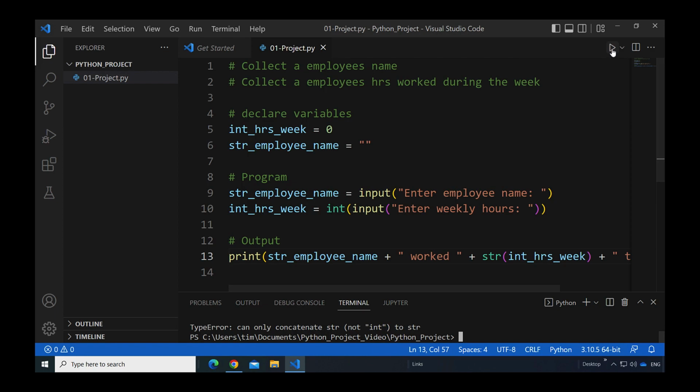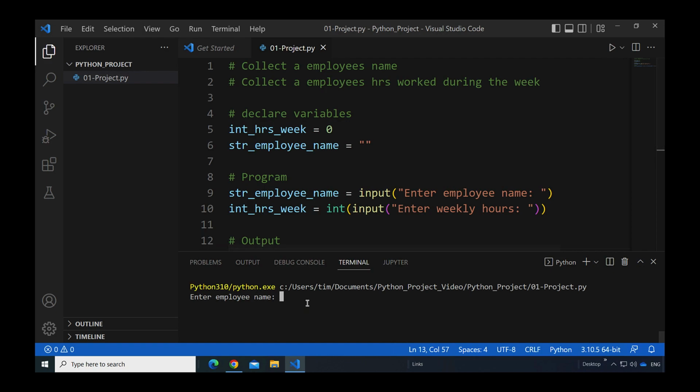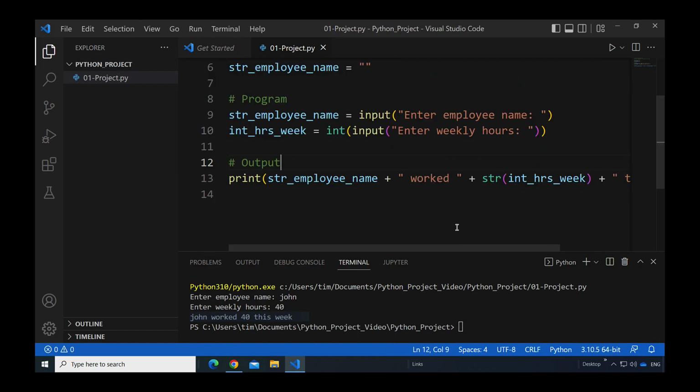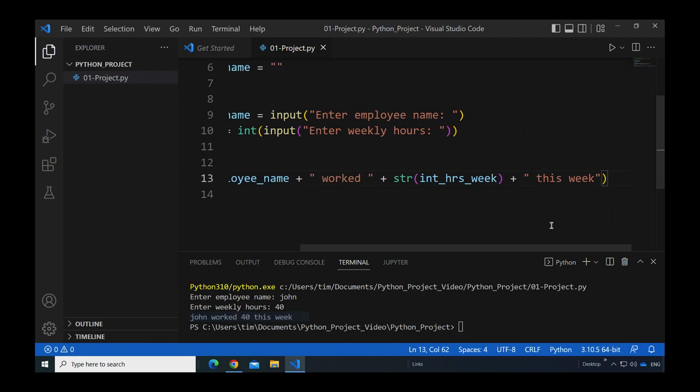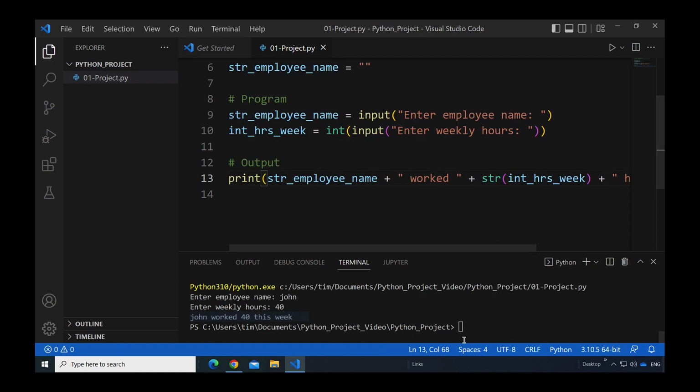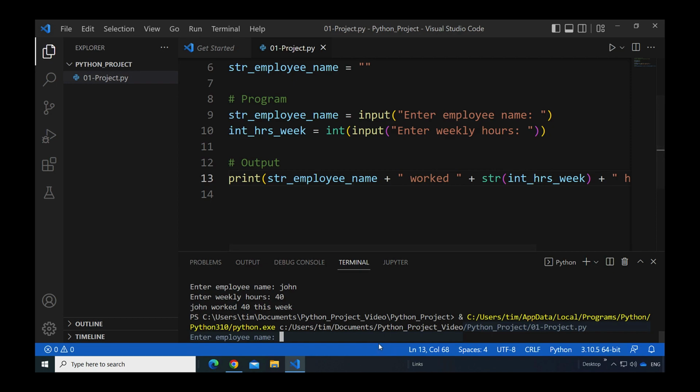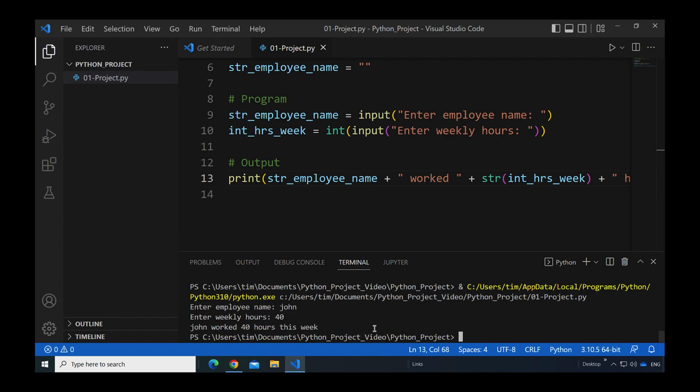And then if we run it, hopefully it works. Program's running. Let's enter in John, 40 hours. And take a look, it worked. Again, you may want to change the text a little bit. You may want to add something in here, so perhaps we want to say hours this week. That will make it look a little prettier. Awesome. Let's do it again. When you make these edits, you should be checking. Okay, and take a look. That's the output. Perfect.